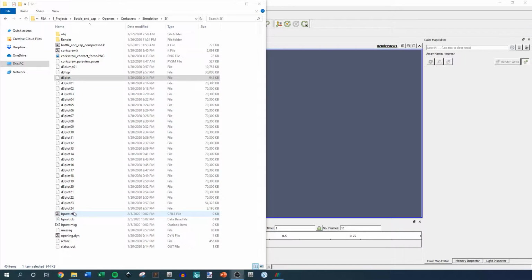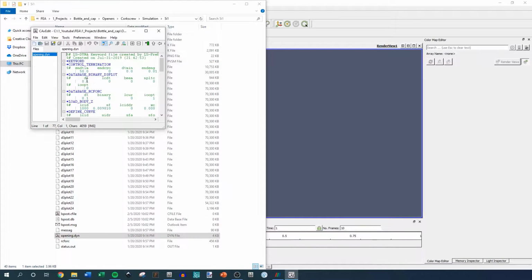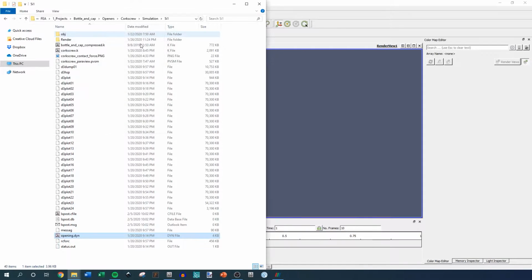So like I said, you're first going to need your output files, and here is my folder with my D3 plot files. I really highly suggest outputting these at a high frequency, so outputting your frames for your animation at a high enough frequency where it's going to look nice, because there's really not much you can do if you have a really choppy amount of frames. Like if you have a 100 millisecond simulation and you only have 10 frames, well, it's going to look like crap because there's just not many frames. It's just like film. You have to have a certain FPS, right? So in LS-Dyna, that is this binary D3 plot, and this is outputting 1 frame every 0.1 milliseconds for a 50 millisecond simulation. So that's pretty fine, and it makes it look really nice. So I just wanted to make that note.